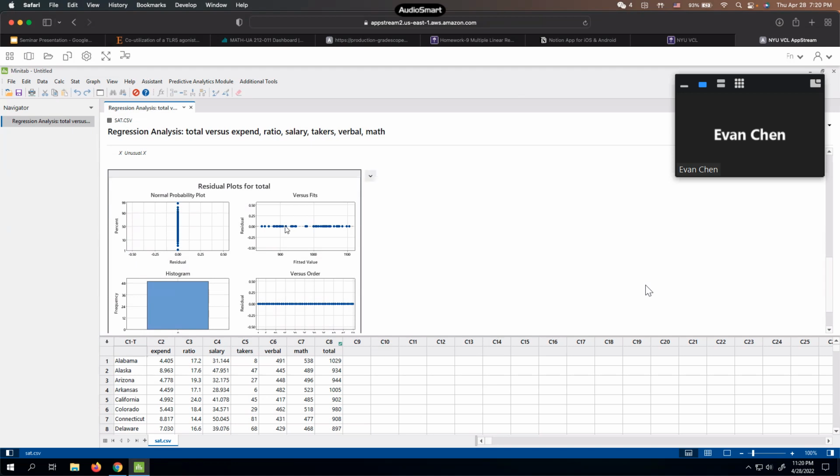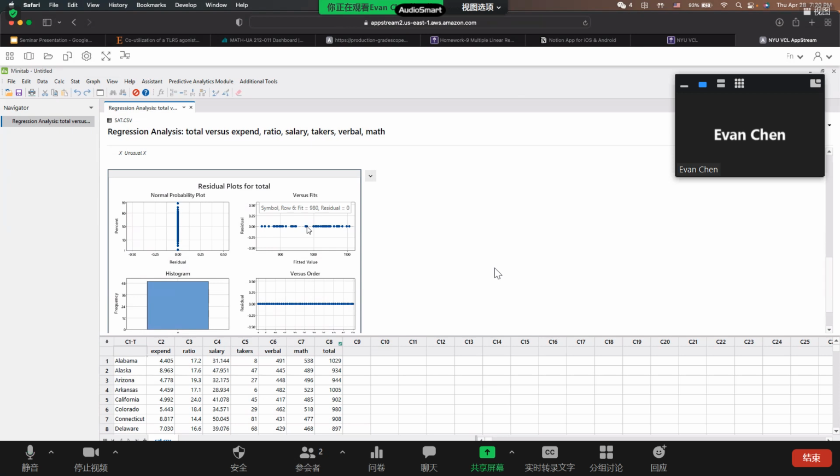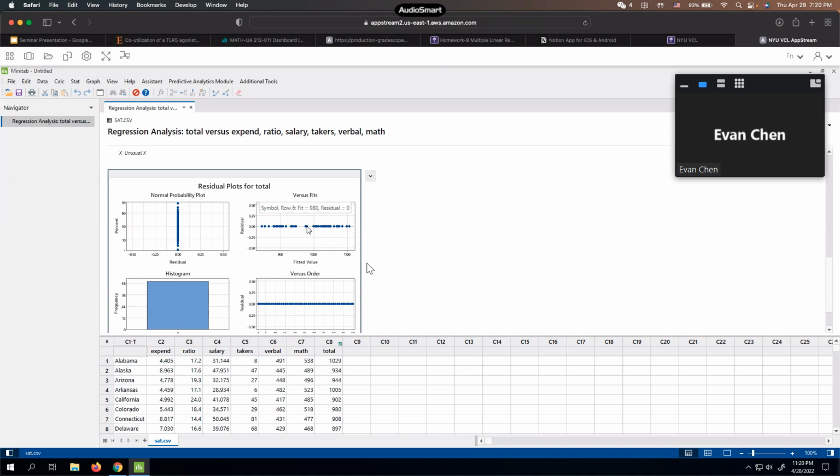Right, this one you cannot see very clearly, but the variance of residuals is basically the highest residual minus the lowest residual. In this case, it's all 0, but you can look at my previous examples, like the one on linear regression. It's clustering in this plot, and no matter what your fitted value is, your forecast, your prediction, your residuals are kind of at the same height.